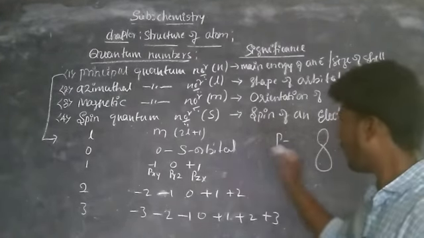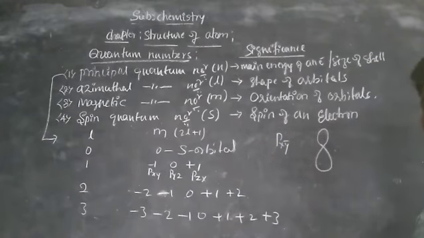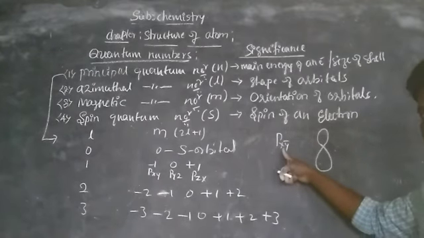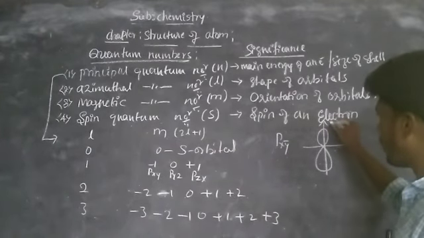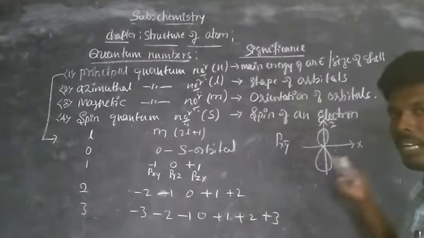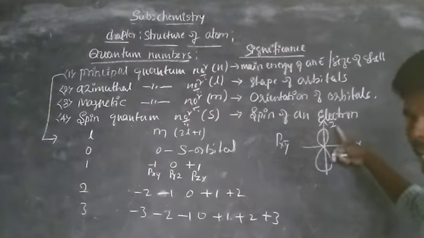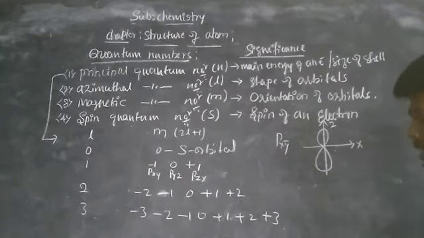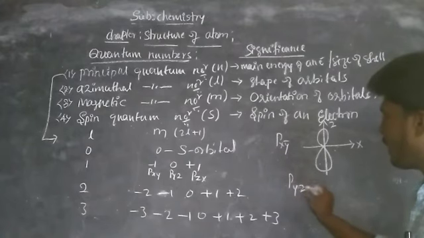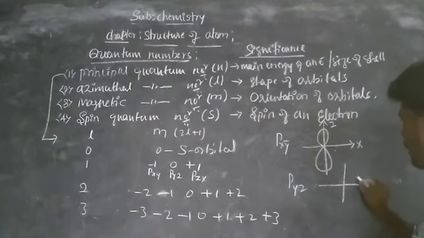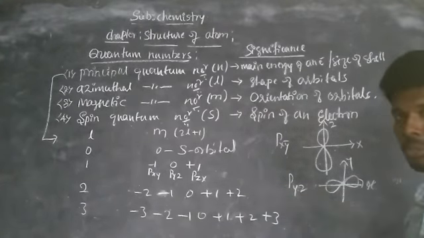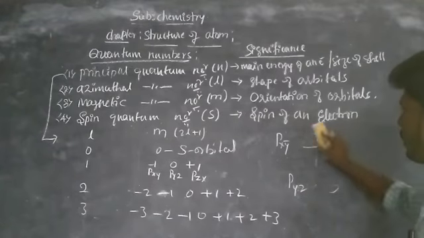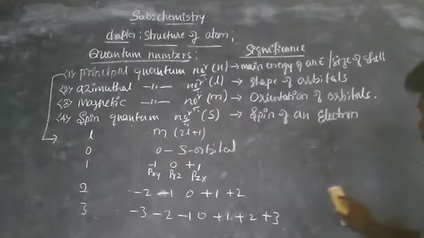If you want to write pxy orbital, here there is no z axis. It means the orbital is present in z axis, that is like that. Right, 2 axes, one is z and another is x or y, any one you take up. So the orbital is present in z axis, so that it is written as pxy. Similarly, pyz, here there is no x, so the orbital is present in x axis. This is x and this is y. The orbital is present on x axis. Like that, we are representing the direction of orbitals. This you learn in next classes, means later classes.